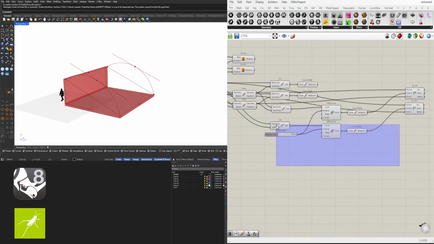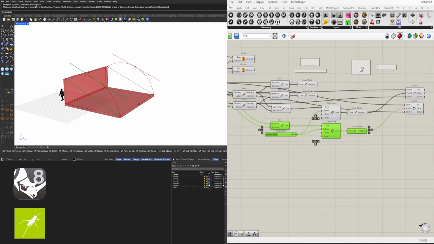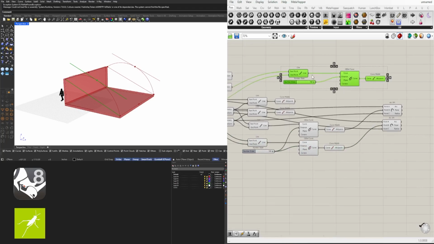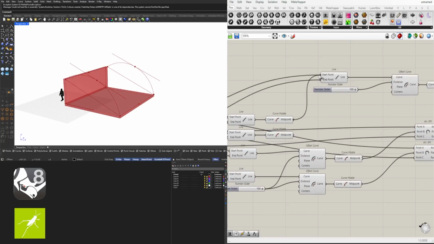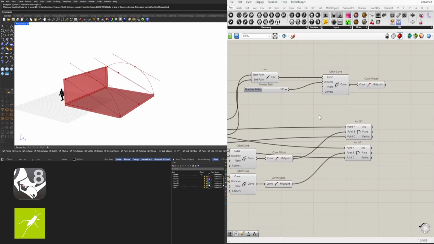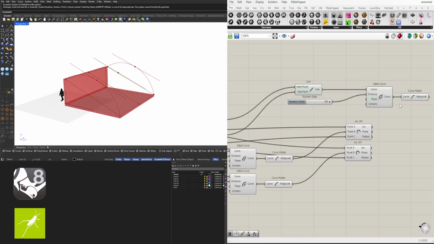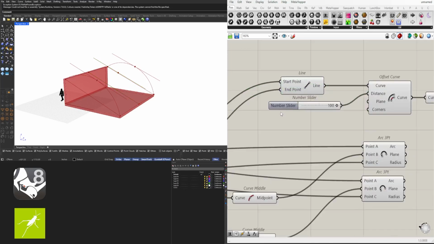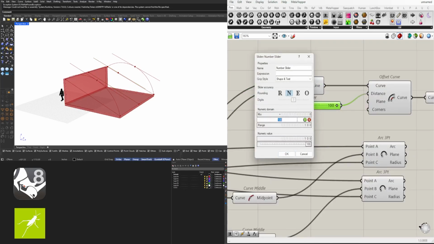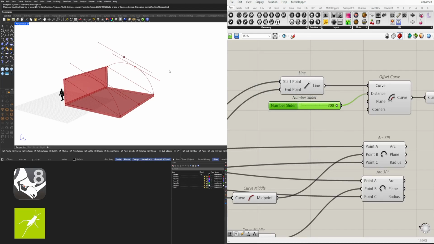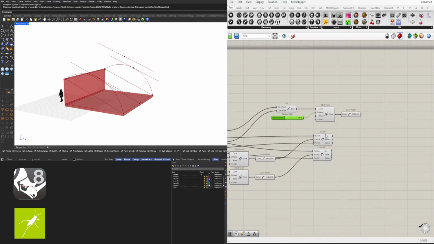I'll take this and copy the slider as well, so I don't have to create a new one. Now I'll use this midpoint and this midpoint as my start and end points. I'll change the slider maximum, and I'll create a new arc based off of those points.